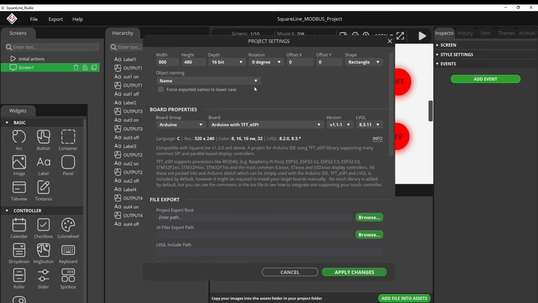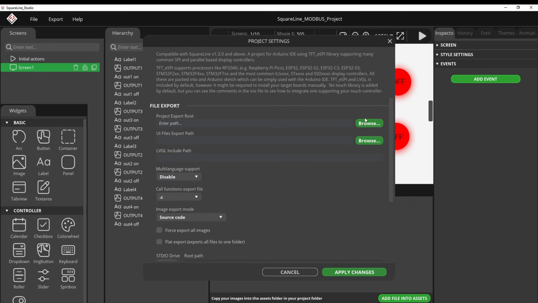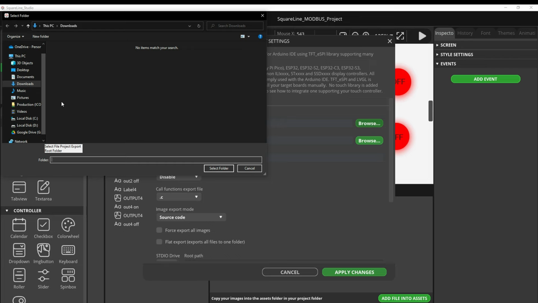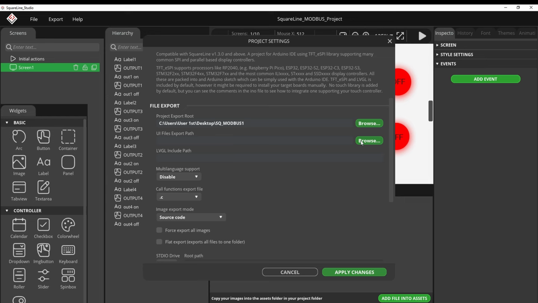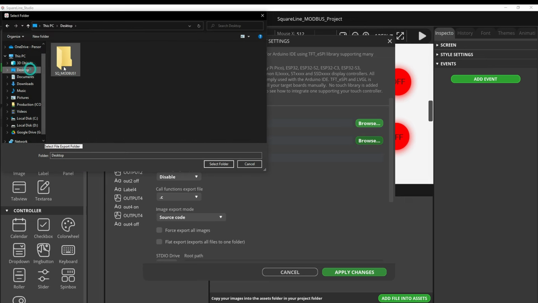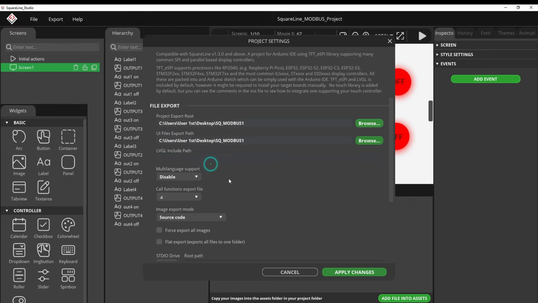Go to the project settings, browse the project export route, open a new folder, rename it and select. Same as before, browse the UI file export path and select the folder that was created earlier.